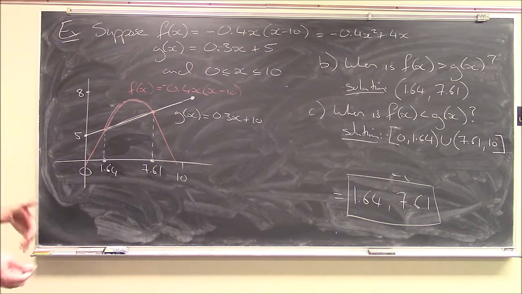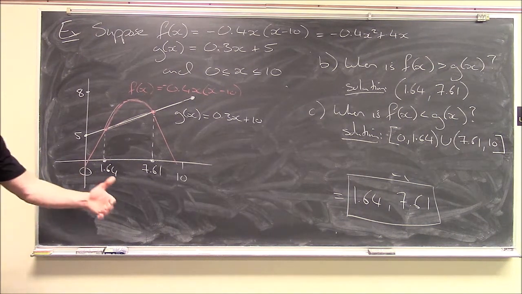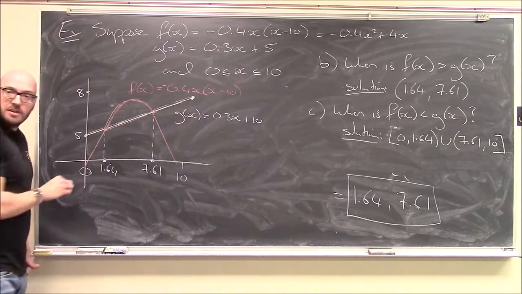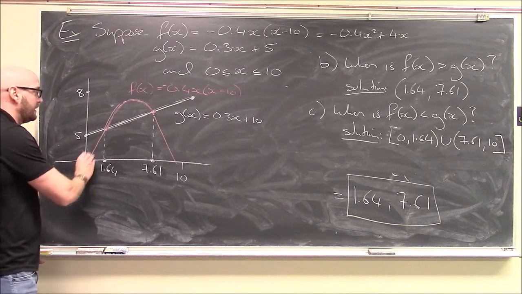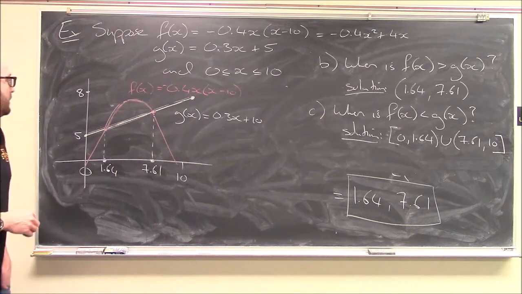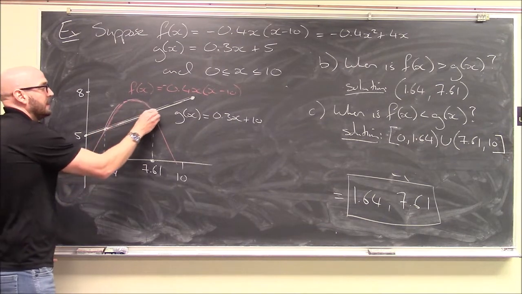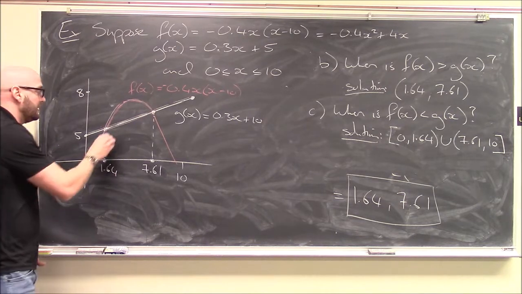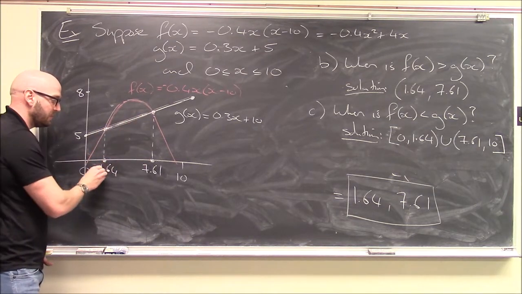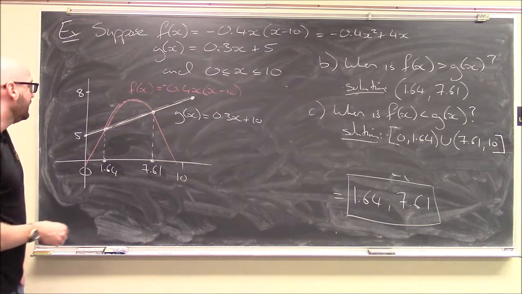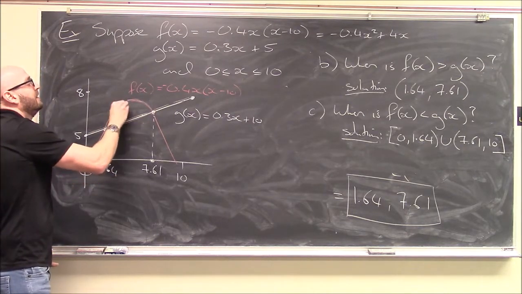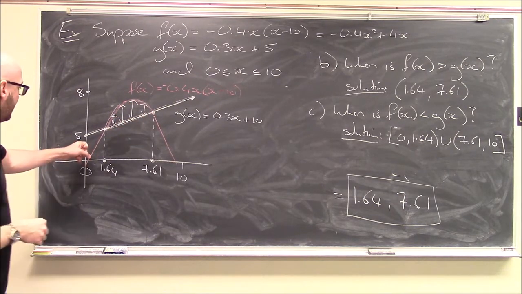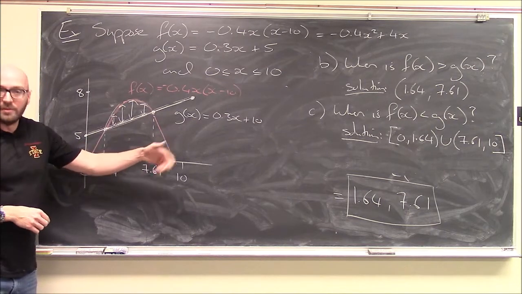So again, we're just sort of doing math here, but if we gave these real-world interpretations, maybe there's a linear function, the white line g of x, maybe that's a cost function, and the red line is a revenue function. Well, these two equal points would be your break-even points when the cost is equal to the revenue. But everything in between, so maybe some number of units sold in between 1.64 and then 7.61, that would be the region you'd want to hit to actually be in a positive profit region. Meanwhile, outside of these two regions, that would give you, of course, negative profit.